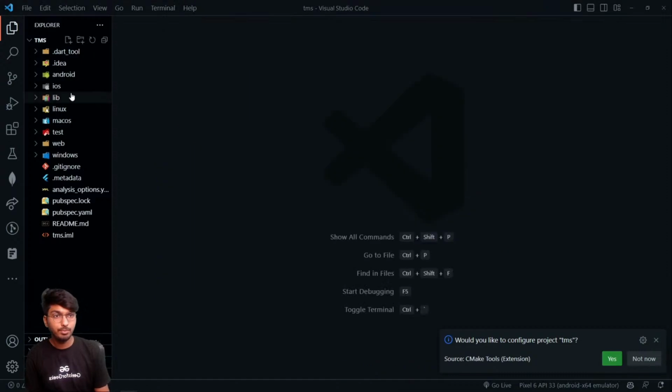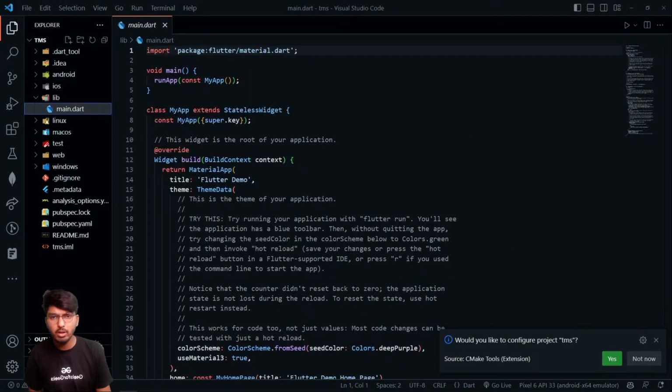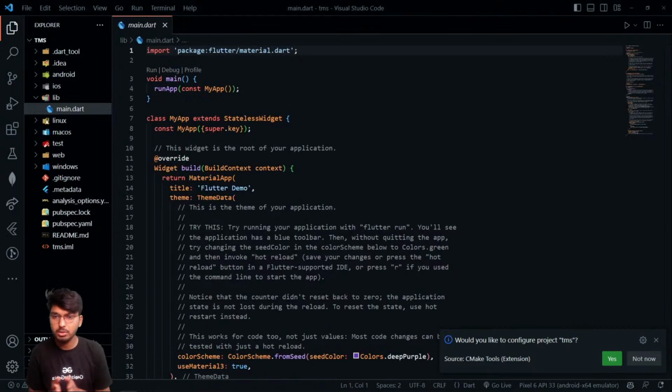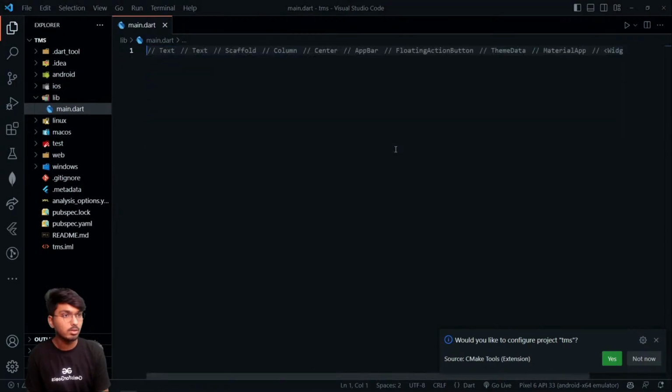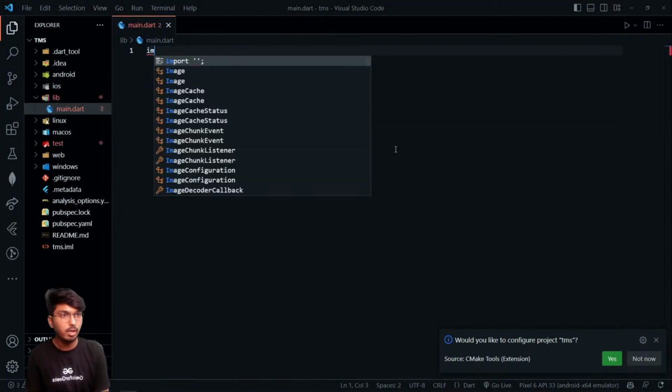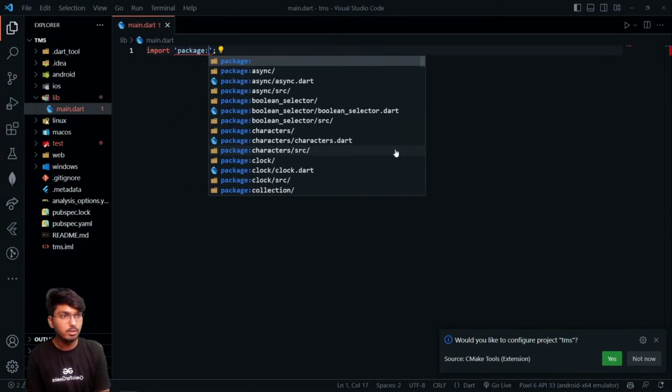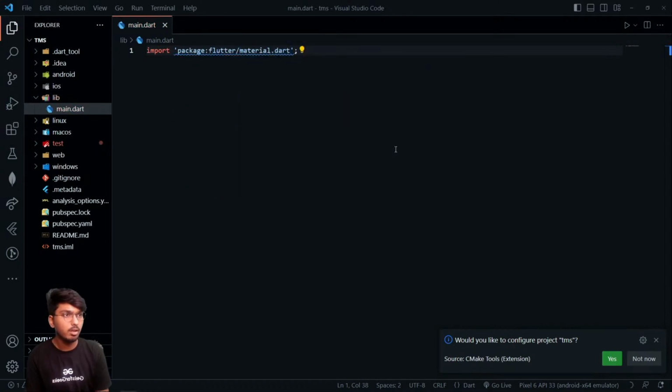Now inside this folder, I'm going to go to the main.dart file and we are going to start implementing the changes in this main.dart. Inside it, we are going to delete all the data and I'm just going to write import package flutter material.dart.